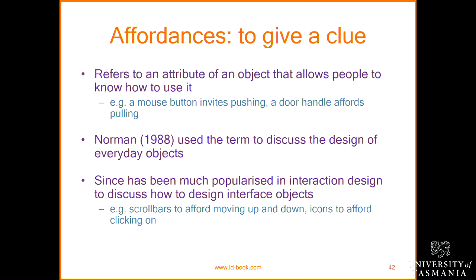Affordances refer to the way that an object shows people how to use it. So, a chair affords the idea of sitting in it because it's at a lower level. It's somewhere that looks nice and comfy. That chair over there is looking really comfy to me. It's got a nice support to my back. I know that that's a chair and I know I want to sit on it right now. It's telling me, use me. It's not really telling me stand on it, but it could be as well, I guess.